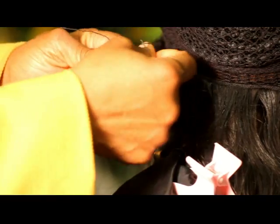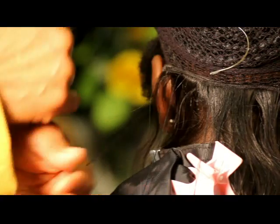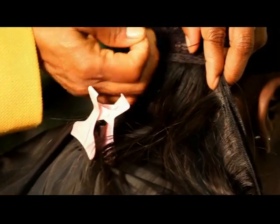So I went just a tiny inch, like an inch. I went into the middle and put it in. And then I'm going to cut. I'll cut the little string off and carry on. Okay, so I carry on my stitches.